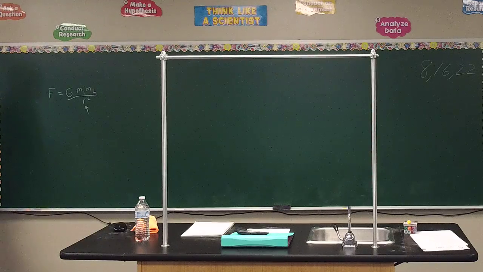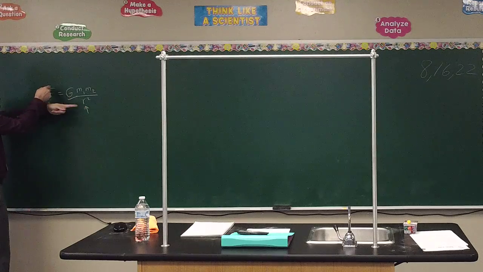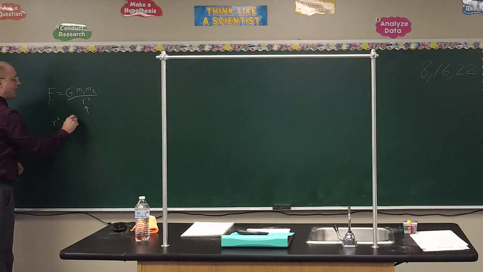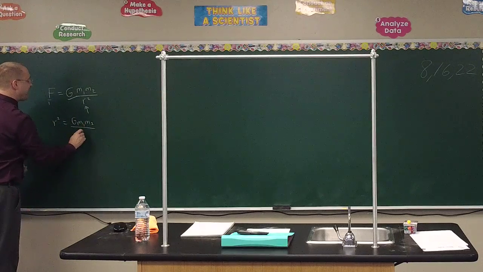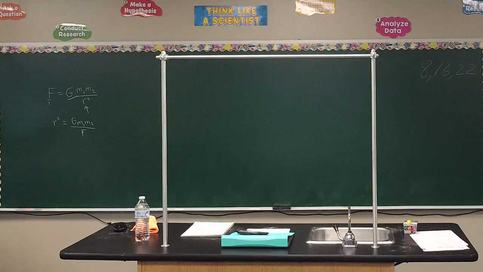Now, what I'm solving for is in a denominator. And I said that if what you're solving for is in a denominator, the quickest way to get it out would be, Audrey, to... Michael? It's that thing that they learned that you didn't yet. Switch it. We call it... Do you remember, Audrey? Kendall. Alternate. Imagine the F being over 1 and alternate the extremes with each other. So that gives you now the r squared where the F was, and the G m sub 1, m sub 2, now all over the F. Does that make sense? So a quick alternation. Now you could multiply and then divide, but it's quicker to alternate.